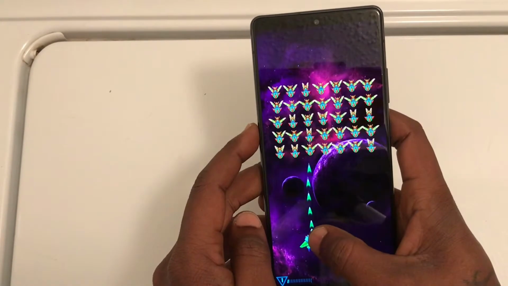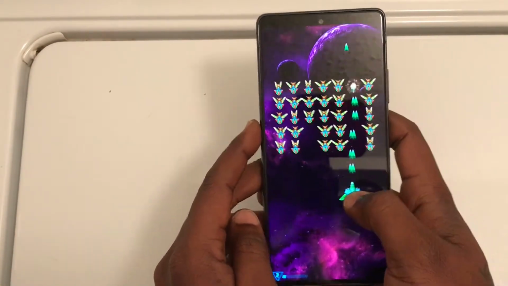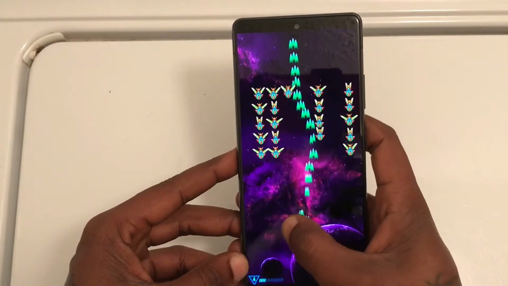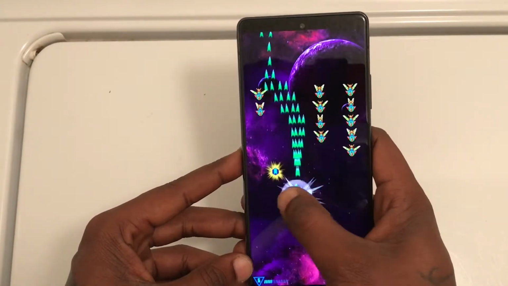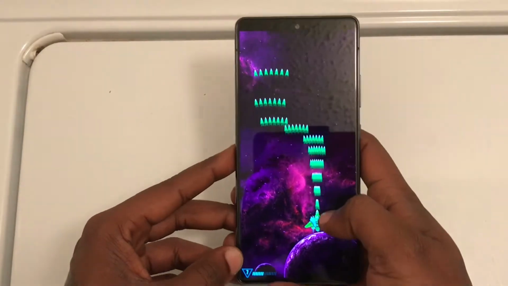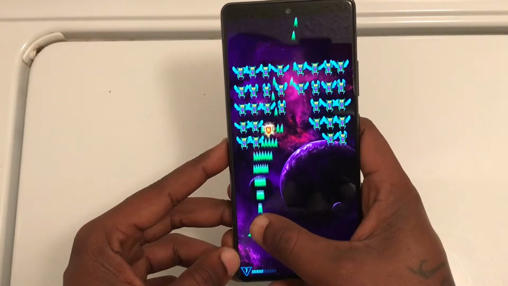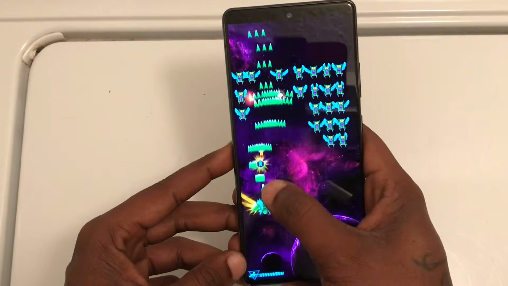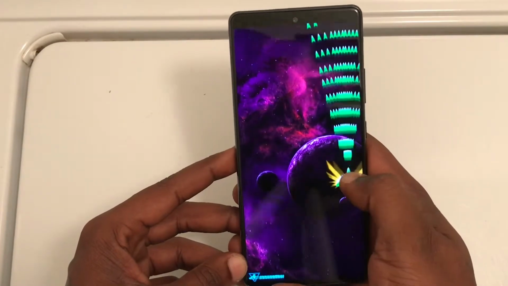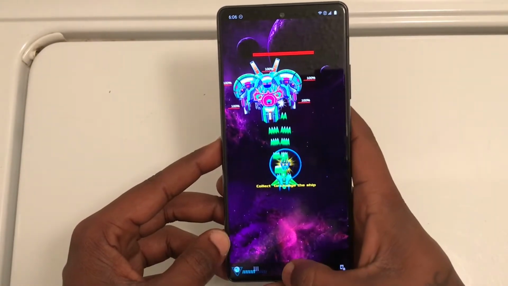So far so good, and it's very fast, no lag. Let's go like this. I mean, this is not a heavy game. This game don't require too much graphics, so we're gonna try a game that requires a lot of graphic to see how it performs on this. This game, Alien Shooters, running perfect on here, no lag. All right, guys, let's go back.